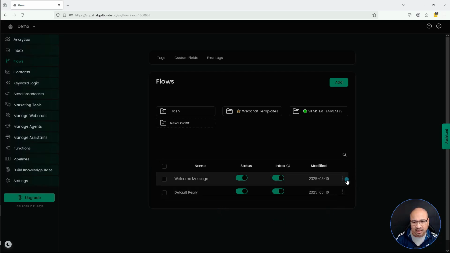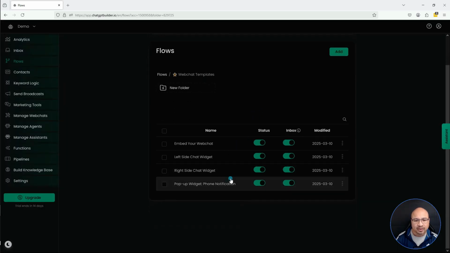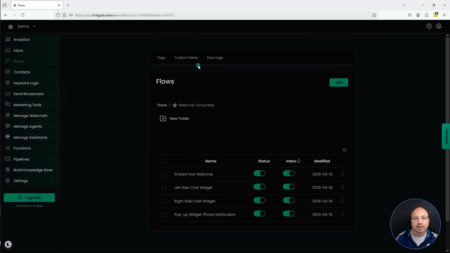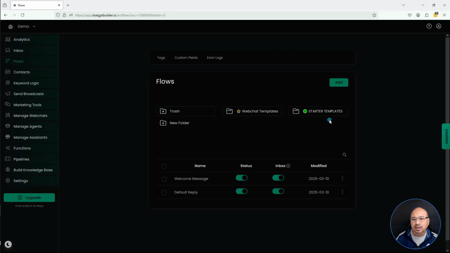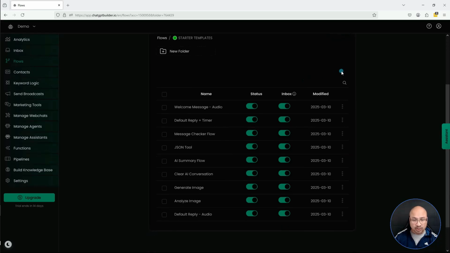The welcome message is important because this is the first greeting that will be activated when your bot interacts with the user. There are also additional folders here, as you can see, like web chat templates. Here we have pre-made flows that later on you will find very useful.